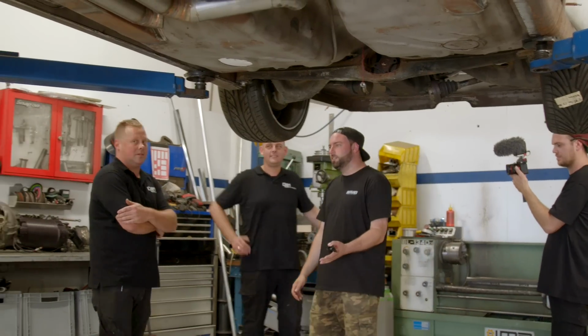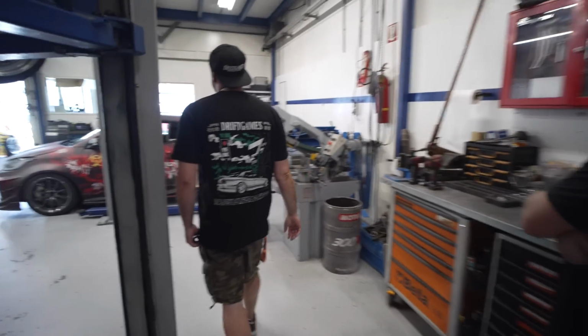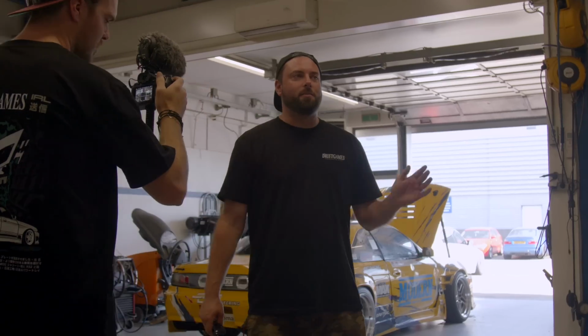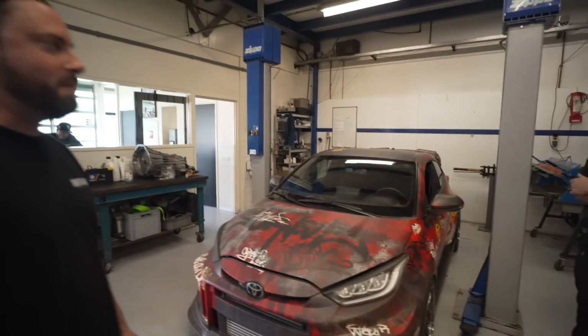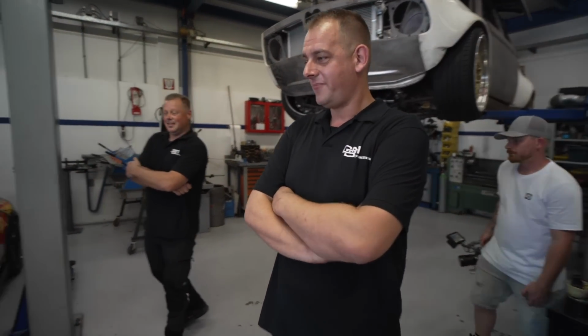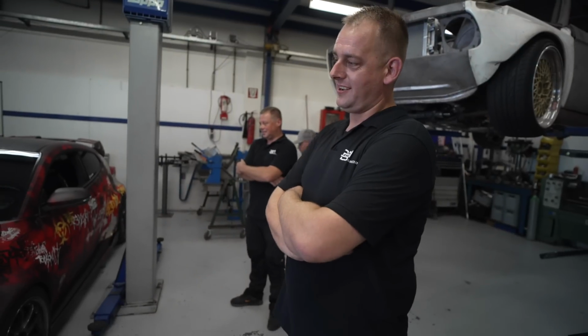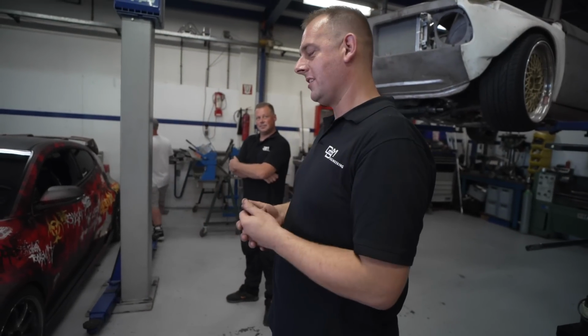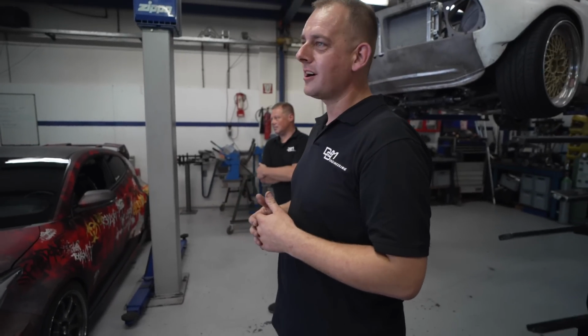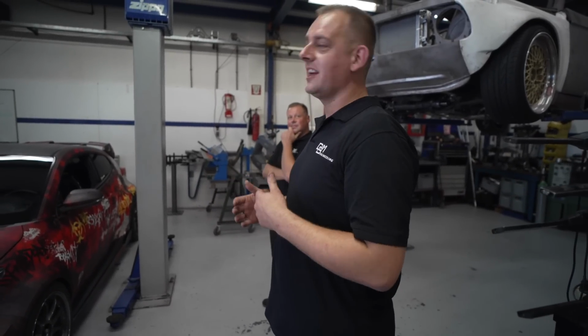And you've got a Toyota Yaris, a very unusual looking Toyota Yaris. I've driven a stock one, and they are very impressive for a 3-cylinder, which even if you thought about a performance car with a 3-cylinder before this car, it probably made no sense. But this one, apparently, is a bit special, right? Yeah, we did quite some work to this car. The customer came to us and told us he wants to buy a car and modify everything he can do to the car, at the highest level available.